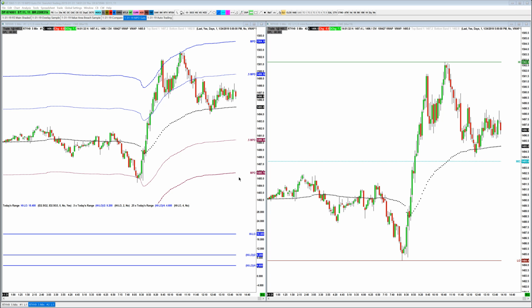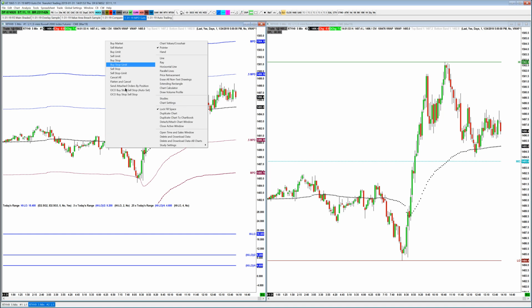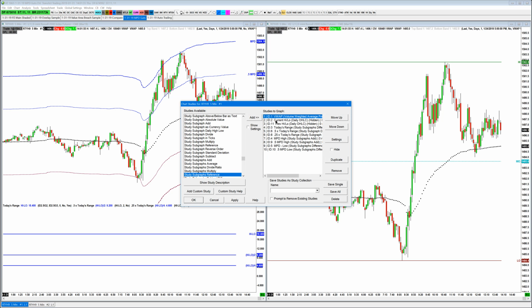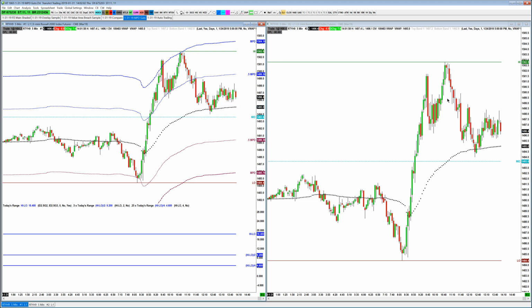So what I'm basically going to explain is how to use some of these arithmetic studies to create an end result like what we have here on the chart right now. So on the right-hand side is the same chart as the left-hand side, except we haven't yet built these lines. Also, you'll notice that the high, the mid, and the low are here. Those are actually also on the chart on the left. They're just hidden. I'm going to make them visible here so we can actually see what they look like. Okay, so we can see they're the same.